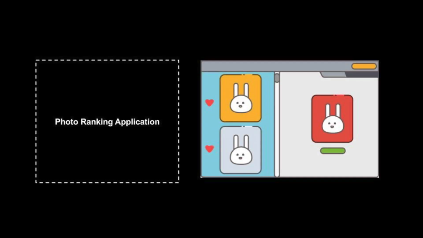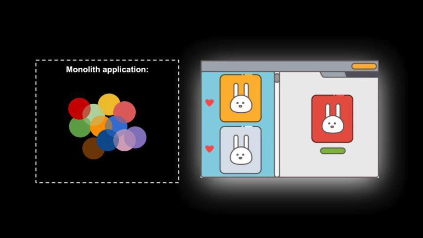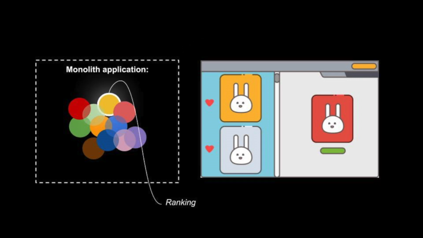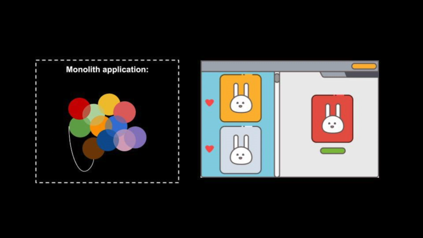Let's follow an example. I want to build a photo ranking application that allows users to upload photos and have them ranked by other users. My first plan was to build everything into one big application, a structure often referred to as a monolith, with a front-end handling interactions from users, including the ranking and the upload of a photo. The photo is then scaled and stored by the back-end, which also handles authentication and ranking. Monoliths communicate within the system since all parts are running in the same process, and this type of system is highly coupled as every function is reliant on the others.